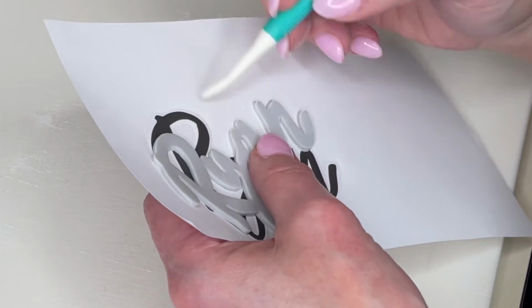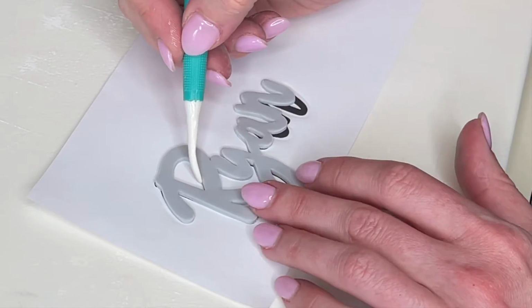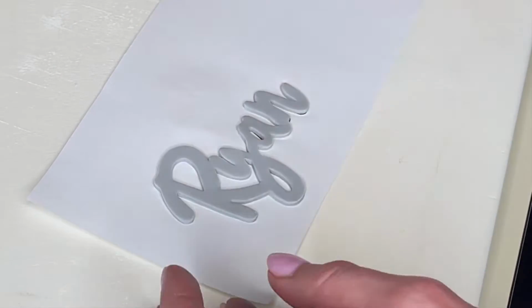And then again, once I have it all cut out, I'm just resting it on the paper so it holds its shape, just using my tools and my fingers to smooth it out, realign that on top of the paper, and let's set that aside.